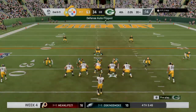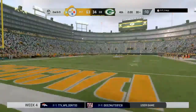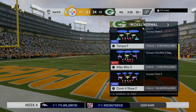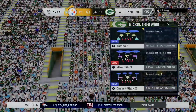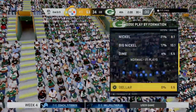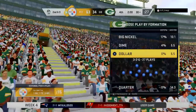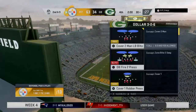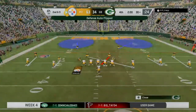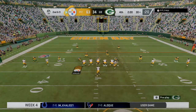The run only got a yard. Here's 2nd and 9. Just 2 minutes remaining here in the 4th quarter of what has been a one-sided affair. So the Steelers with the football as we get you reset. They've got a 2nd down now as they look to salt this one away.